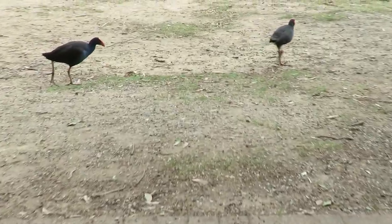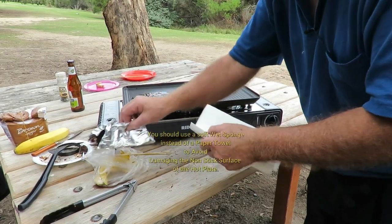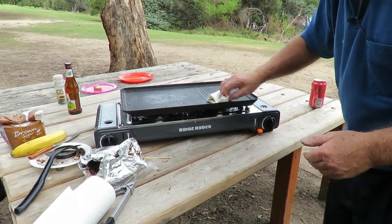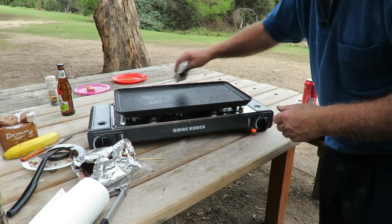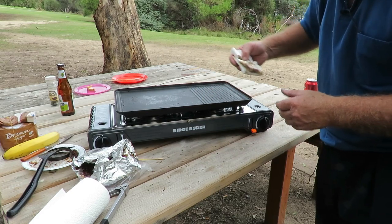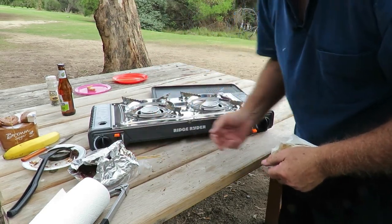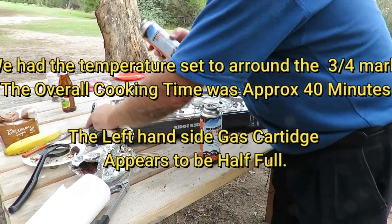The kangaroos are coming over to get our bananas! We'll take this off now — you can see a bit of oil has come through underneath. Pop that aside and give it a wipe down. Overall the performance is quite good — the heat was very even, which is great. Other barbecues we've had haven't been so good, with hot spots and cold sections, but this is actually even right across the whole lot. Once done, flip off the safeties on both sides and take out your gas — don't leave the cylinders in there. Put the lids back on.